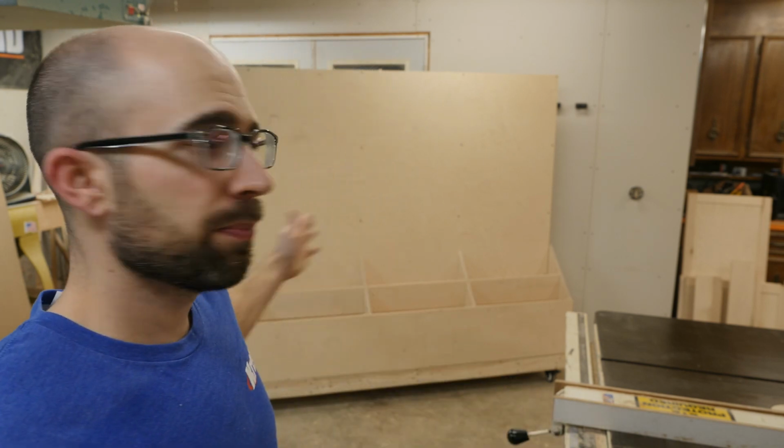Now this piece ended up being 2 feet wide, 8 feet long, and 5 feet tall. Now my plan for this is I wanted to be able to store my 4x8 and 5x5 sheets without it poking out of the envelope of this cart.